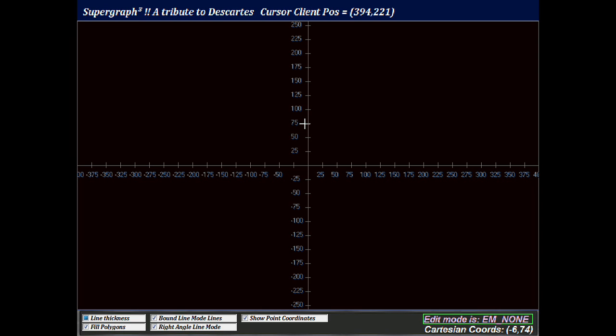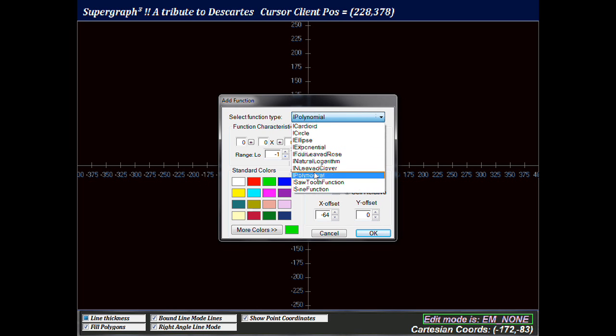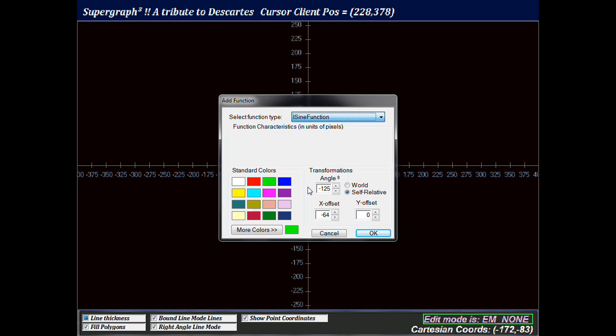The things I can pick up are one type of thing, and the things I cannot pick up are things like a sine function. If I make a sine function, I don't have an interface for picking it up.